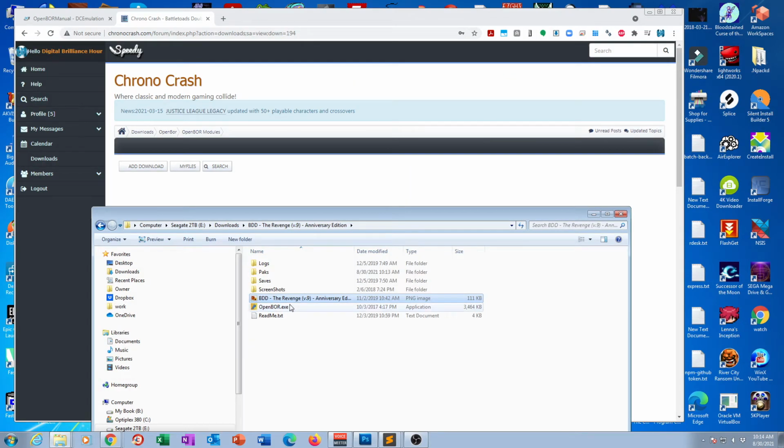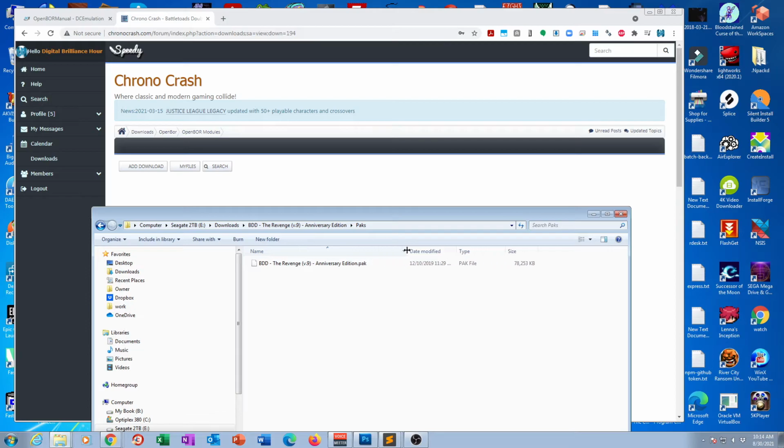But anyway, what you really can send out and package is the OpenBOR engine. Usually we update the icon and change the name so people understand what's what. So you have the OpenBOR engine and the Pac file. If we open up the Pac file, here's the pack.